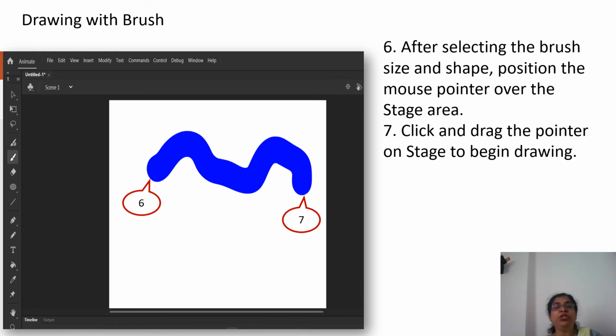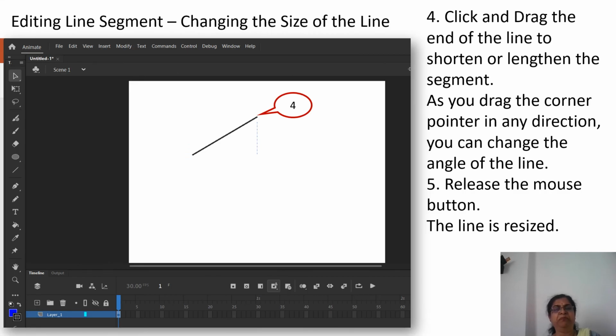Now drawing with the brush tool. Whenever you select the brush, at that time in the properties window you will get displayed the sizes of the brush, color for the drawing which you want to do, and the shapes of the brushes. So here one shape and one size I have selected, so I am getting this much thick line. This is my starting point. I have drawn one figure like this with the help of the brush, and I have selected the thickness of this much, so I get this type of line.